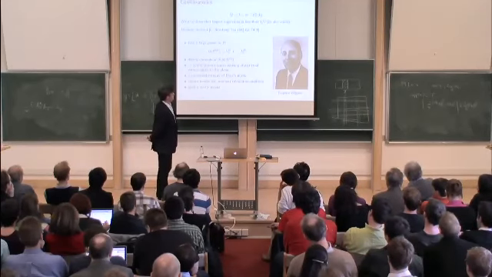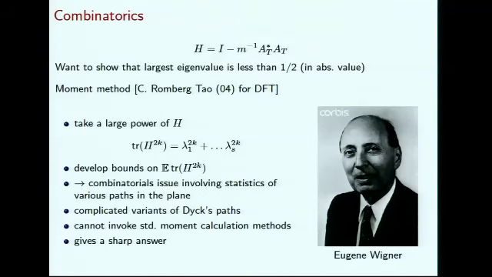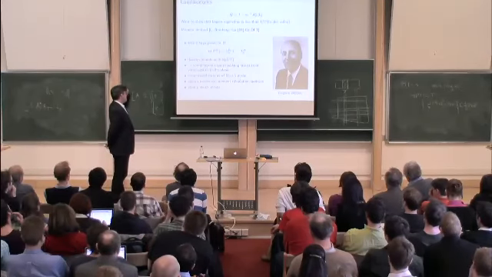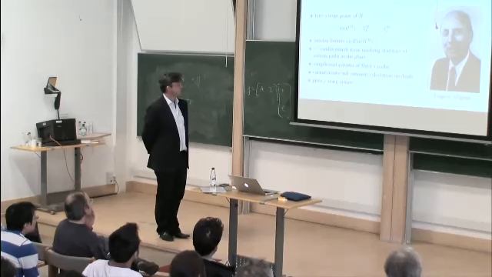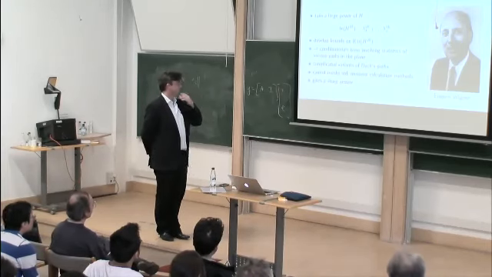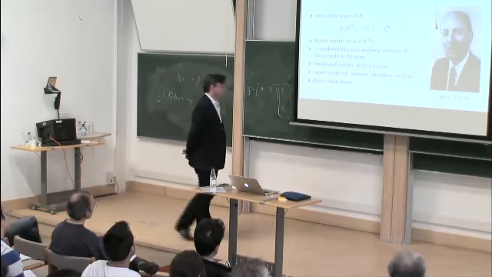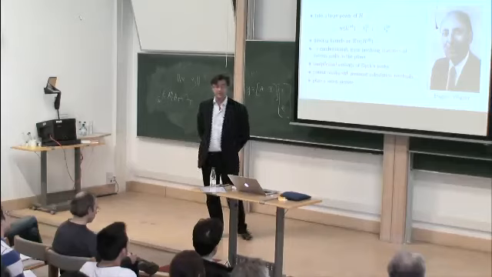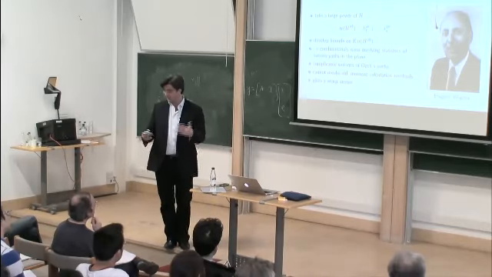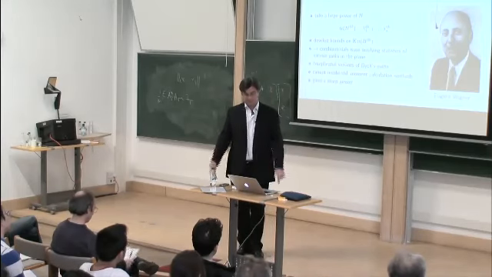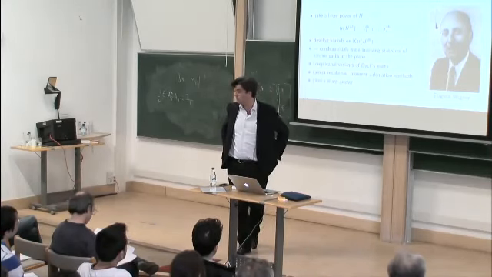Now the problem is, what's true for IID matrices, where we've got lots of independence in the matrix, is absolutely less clear in this situation. When you look at this combinatorial expression of raising this sub-Fourier matrix to a large power, you're going to run into combinatorial issues that involve statistics of various paths in the plane. These are very complicated variants of Dyck paths that people who know lots about random matrices know about. And so we cannot invoke the standard moment calculation methods that were done for matrices with IID entries. You have to do the combinatorics by hand. It gets complicated. But what's remarkable, what's interesting about this answer is that at the end of the day, if you're very careful about how you bound the various terms, you get fairly sharp answers.